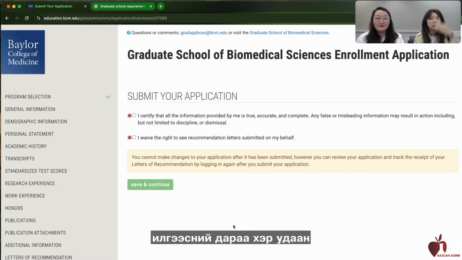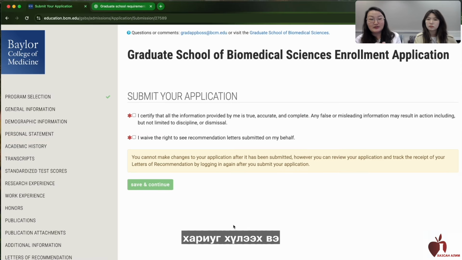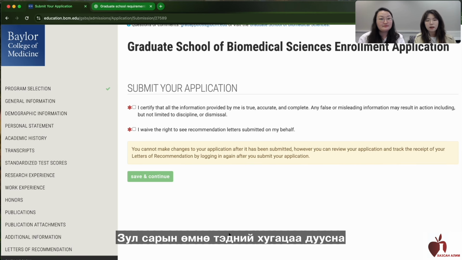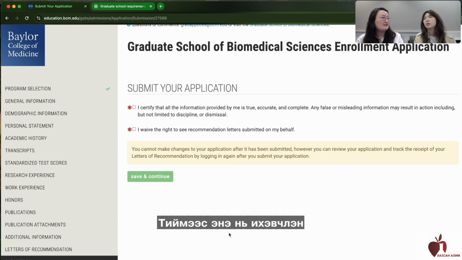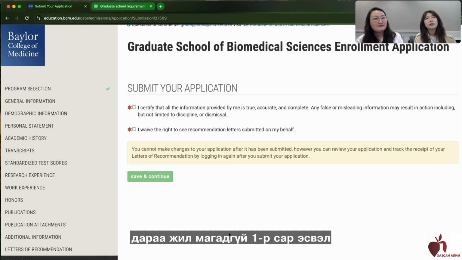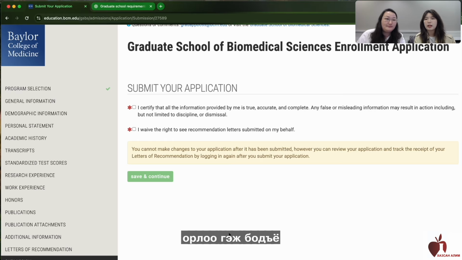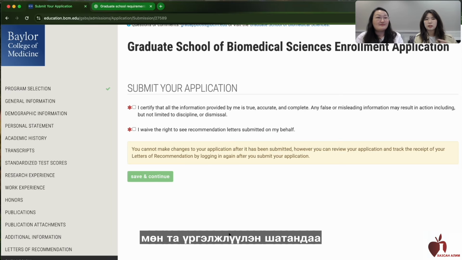Then how long after submission will it take to receive the answer? Oh, I would say that most institutions, including Baylor, have their deadline before Christmas. But during Christmas, nobody's at work. Yes. So it will usually be next year, maybe January or February, depending on which group is your interview. So let's say you get an interview, that's a good thing, because that means you're not rejected and you get to the next round.